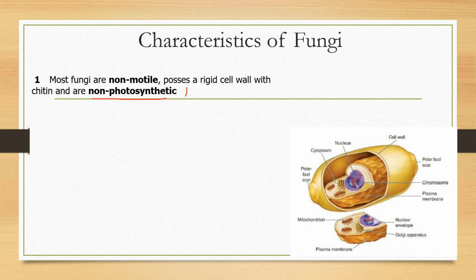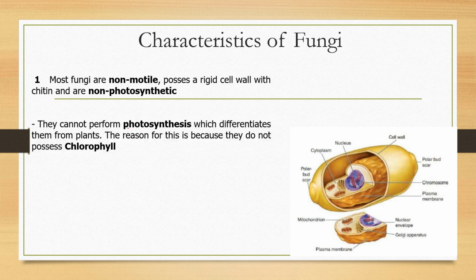The reason is because they have no chlorophyll. So that's one way to differentiate fungal cells, or fungi, from plants. They are non-photosynthetic, they are non-motile. They cannot perform photosynthesis, which differentiates them from plants. The reason for this is because they do not possess chlorophyll, which I mentioned earlier.